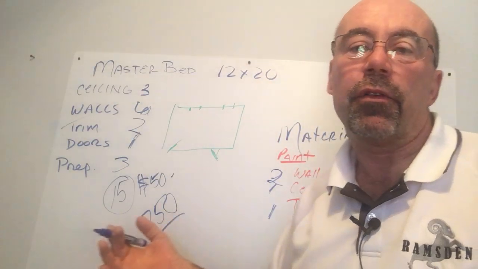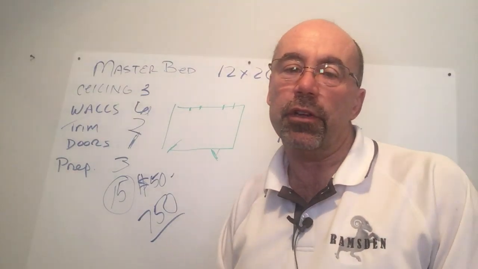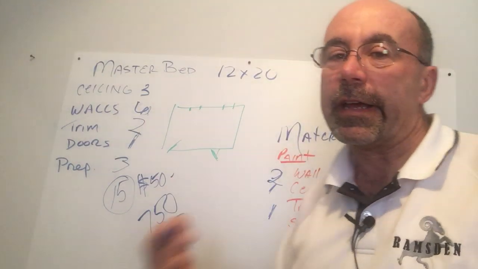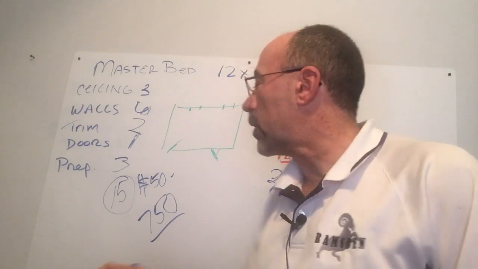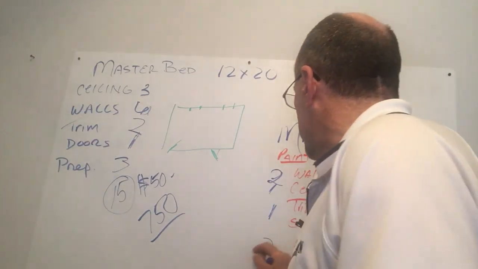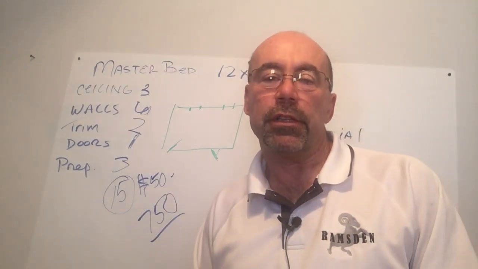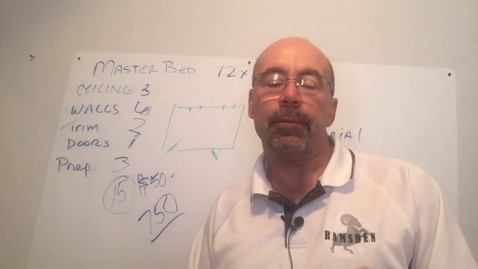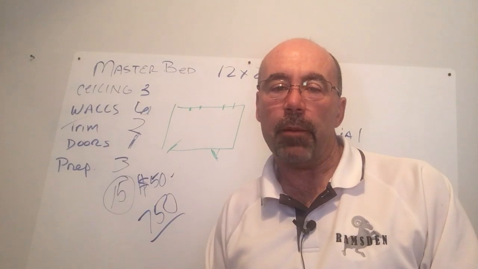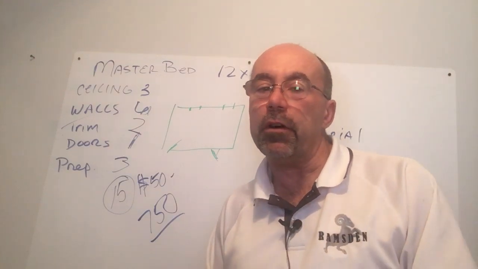What I'm going to do is throw $25 in for sundries for a room like this. I'm trying to keep it easy. I don't want to get scientific on this, so we're going to add $25 at the end. What does a gallon of paint cost? We're going to put $45 a gallon. It's kind of a mid-range paint, but we also want to make sure we have a markup on that paint, so we're going to mark it up to $50 a gallon.